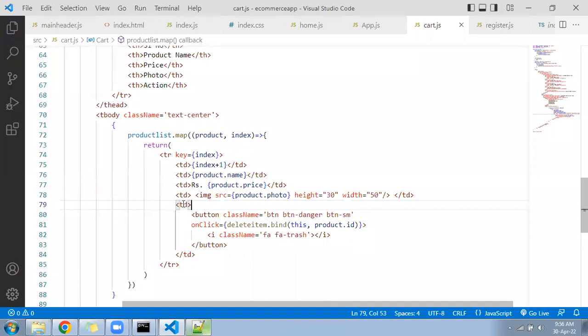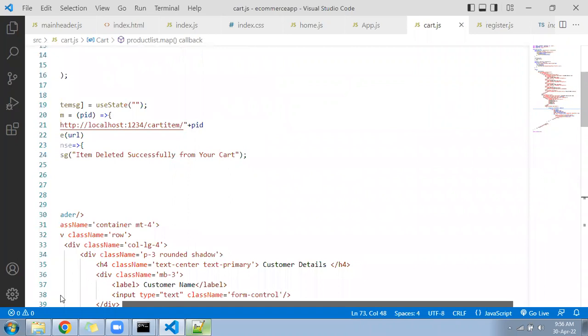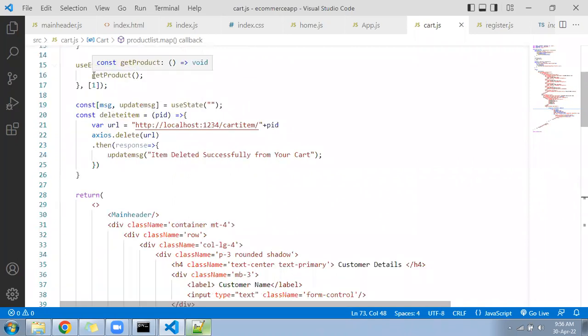So in this case, you are going to come to the delete function, and under the delete function, you have to call getProduct again to reload the list.